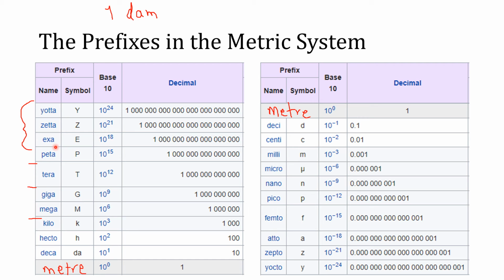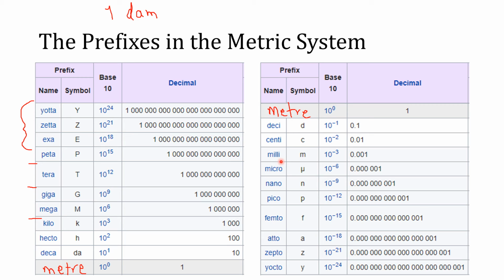And similarly for volumes, if you were talking about volumes, your base unit would be the liter, in which case you could have a kiloliter, or you could have a milliliter, right? We've seen probably at some point in our lives milliliters, milligrams, things like that. We can use these same prefixes to talk about other things. It doesn't all have to be lengths and distances. We can use it for time.